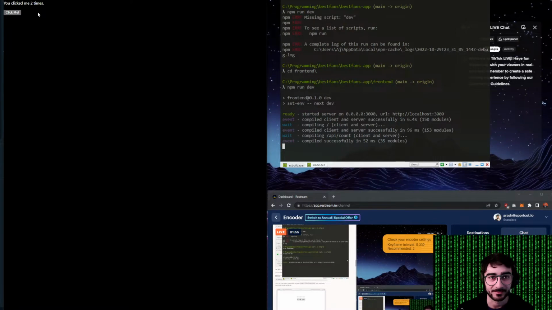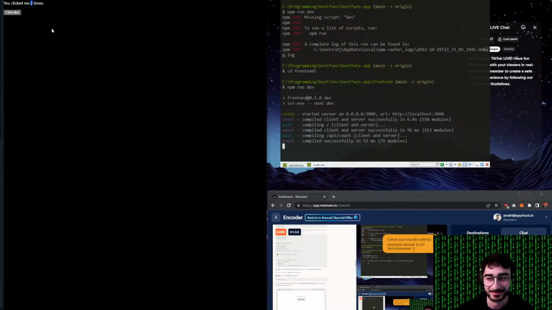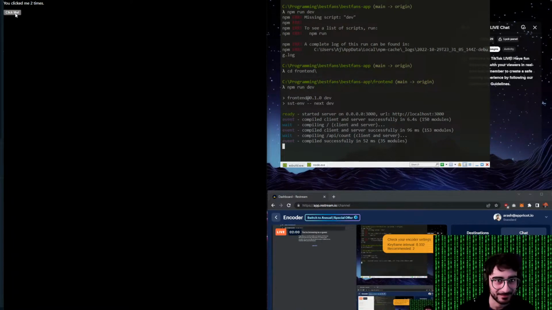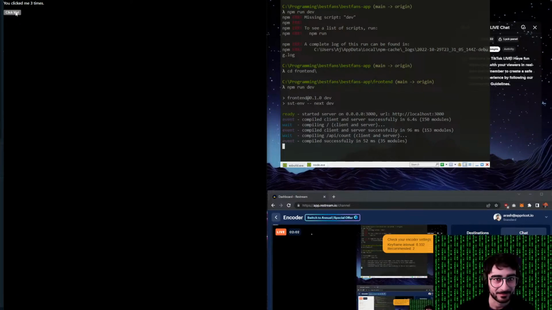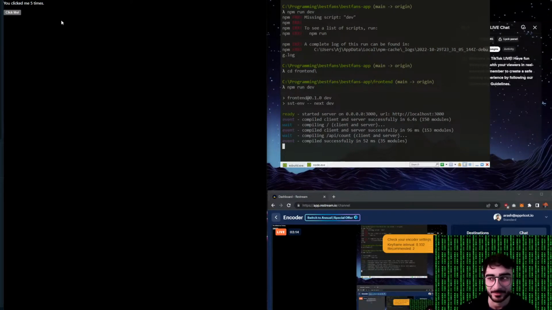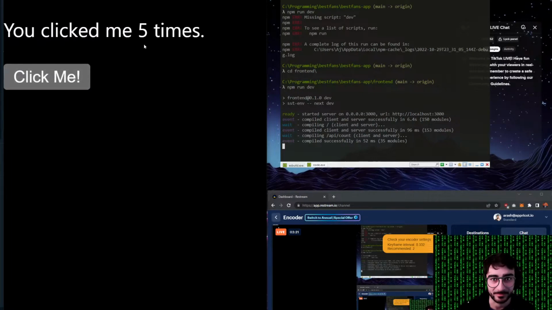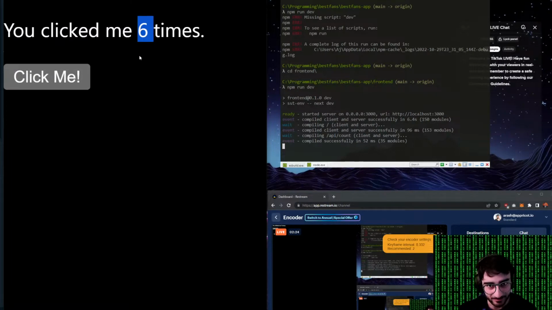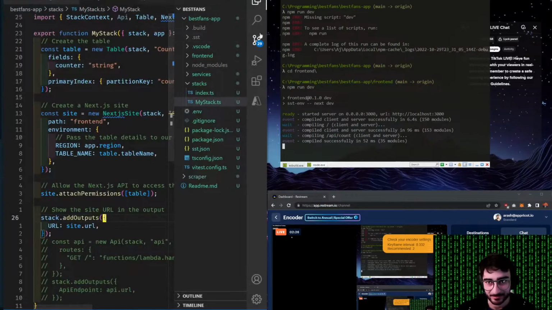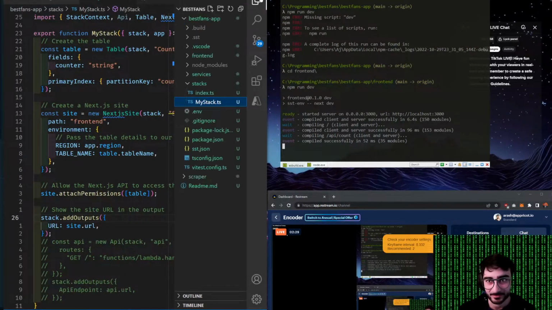I clicked it like 8 times, but it only registered twice. It's interesting because I think this is actually saving to a database. So if I refresh this and click it, it should say 5. Yeah, cool. So it's actually saving to a DynamoDB that's hosted on AWS, which is pretty cool. I'll zoom that in for everyone on TikTok. You click this button, it increments it. It's quite slow, but I guess that's expected from free tier AWS local stuff.